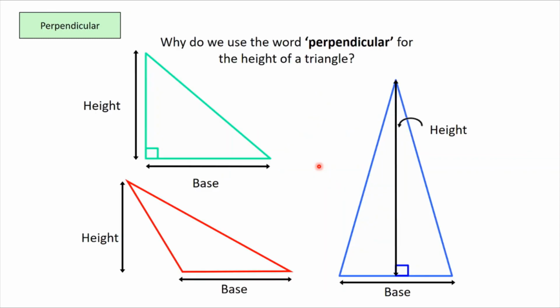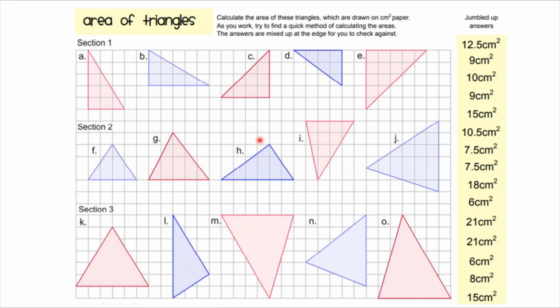So we've gone through this, so we can have a go at some questions. Now, if you find this quite challenging, just do these right angle triangle questions, which will be the base times the height. If you feel quite comfortable, here are some tricky examples where you have a mixture of triangles. And if you really want a challenge, you can have a go at these questions as well. Okay, so once you are done, you can upload it onto class charts, and good luck. And just one more hint, over here you have the answers to choose from, you just have to match them up.